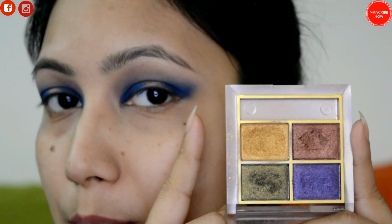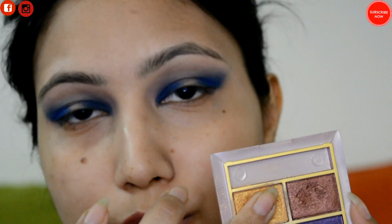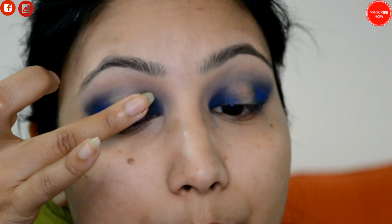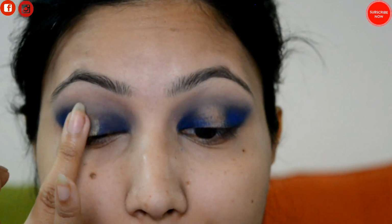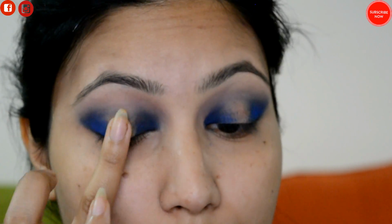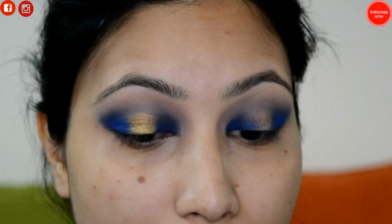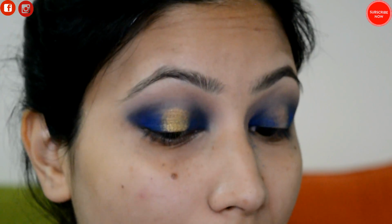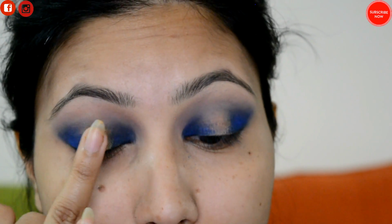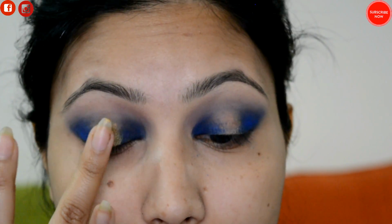And now for the golden, I'm going with this shade from Lakme 9 to 5 Pods. And I'm just picking this color with my finger so it's nice and opaque. And I'm just applying this on the mid of my eyes. Now if you're using a loose pigment, you can go as it is. If you have some Fix Plus, you can spray it and go with it. Just because I don't have it, I'm just going with my fingers so it gives a nice and opaque color.